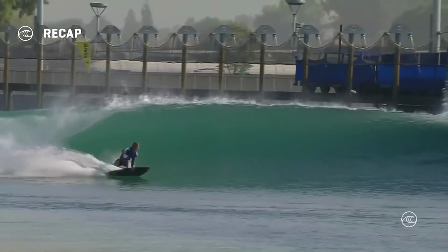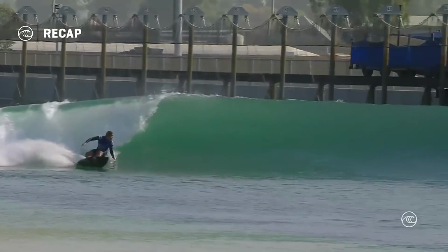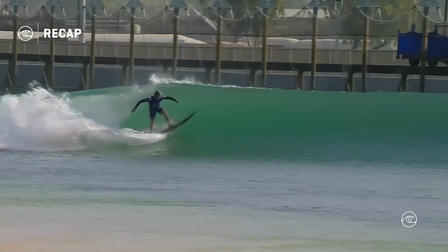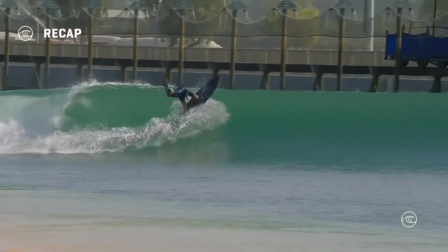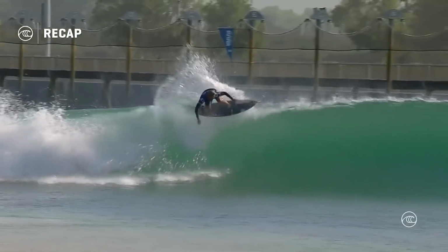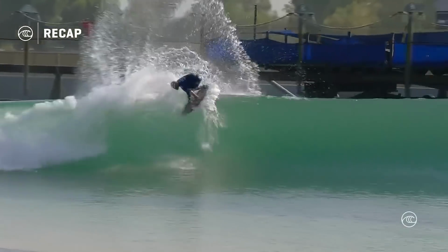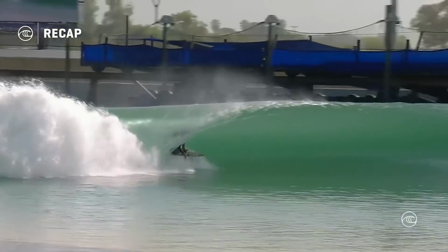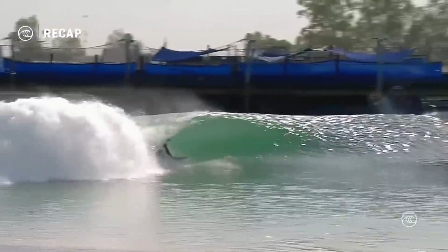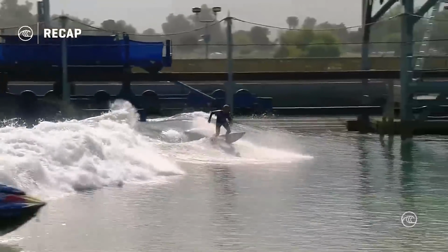He does, and he's been able to do it going both left and right. Remember, they get two runs, one right, one left, and a right and a left will go into your scoreline no matter what, even if your two rights are better than your two lefts. So you have to perform going both directions, and I like that about this criteria, the way it's set up. And look at him, again showcasing the variety, keeping the speed up, the little spice that he gets with this design. Drifting the fins, late into it, gets super drained, comes out, and then another tail whip to finish. Why not? Showcasing the innovation, the progression, the speed, power, flow, all of those elements of the criteria being ticked by him, and that's why he was number 2 on the leaderboard.